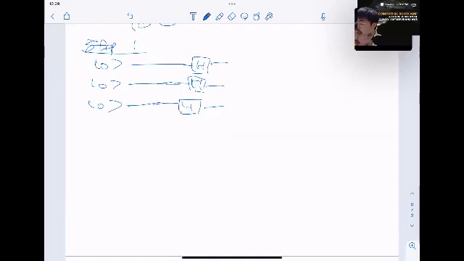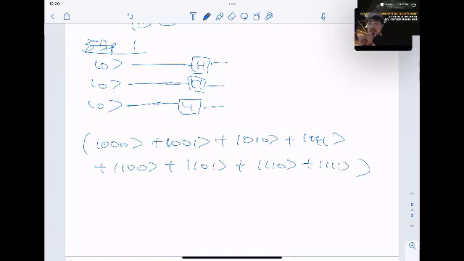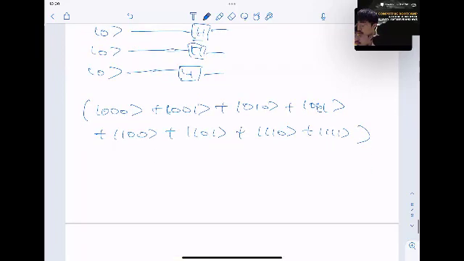But what this also does, I think a more useful representation for this, is that it will be the uniform superposition of all these states. So step one does this.